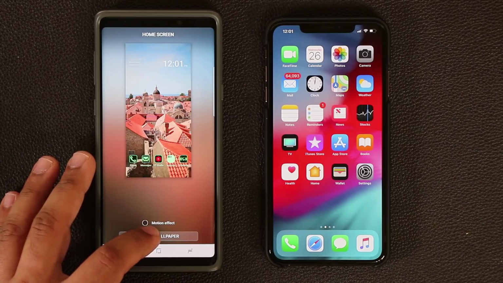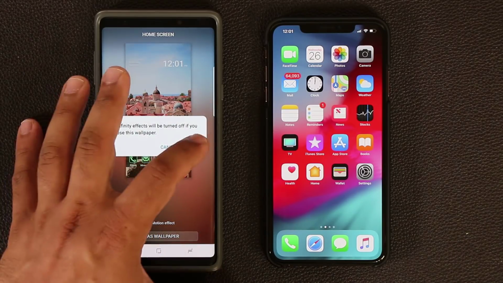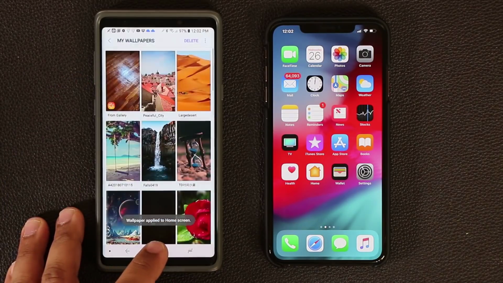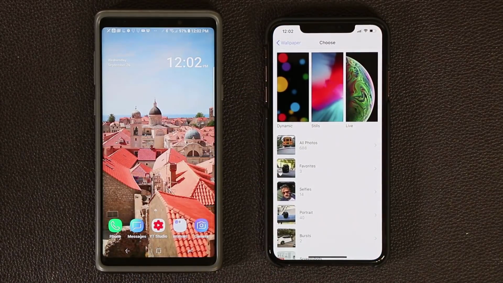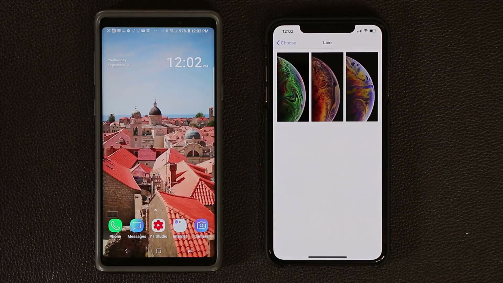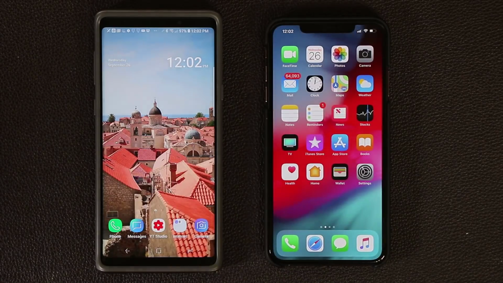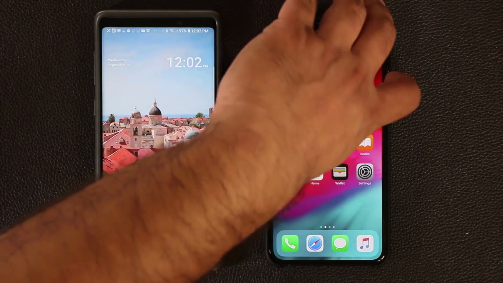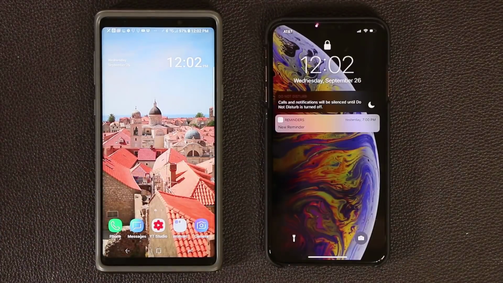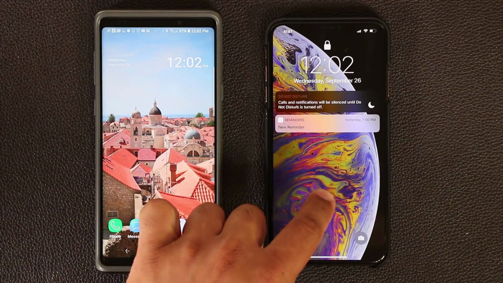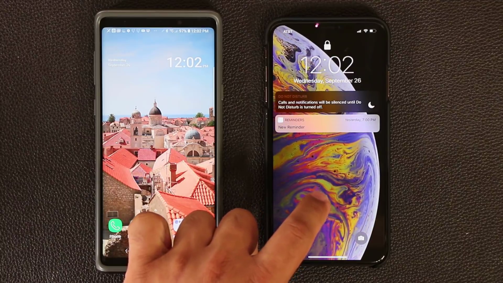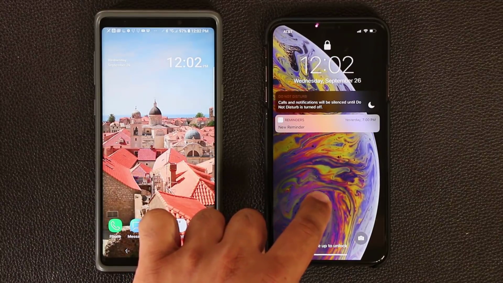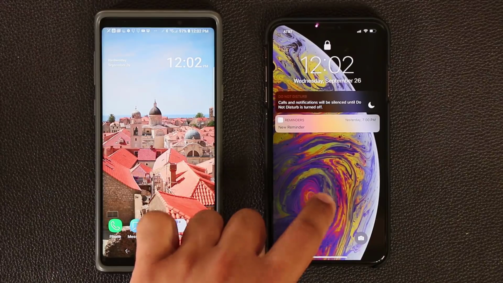One thing on the iPhone that I like on the lock screen is the live wallpapers. If I go to the settings, if I go to live, I have a bunch of live wallpapers. Now, how do these live wallpapers work? So if I go to the lock screen, I can press on the paper, I can do a 3D touch, a hard press, and it actually gives me an animation. Okay, so that's one thing on the iPhone that I do enjoy. They're always nice and clean.